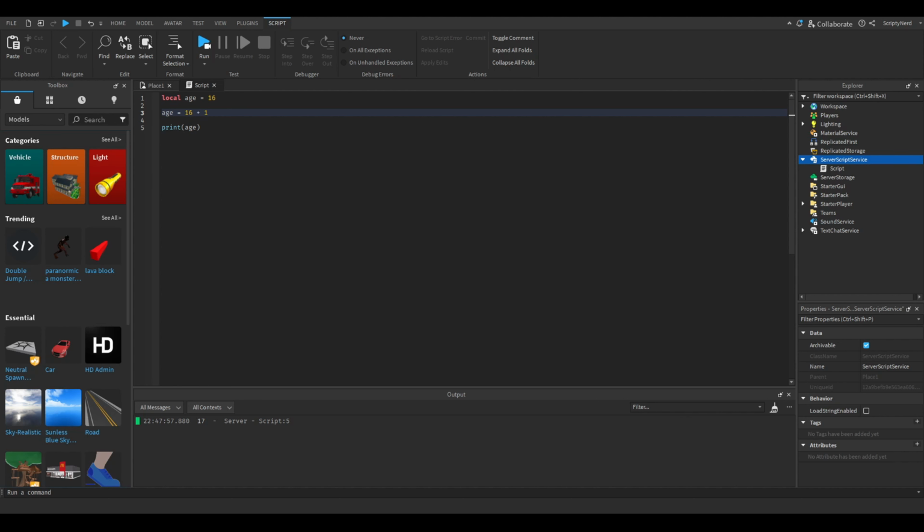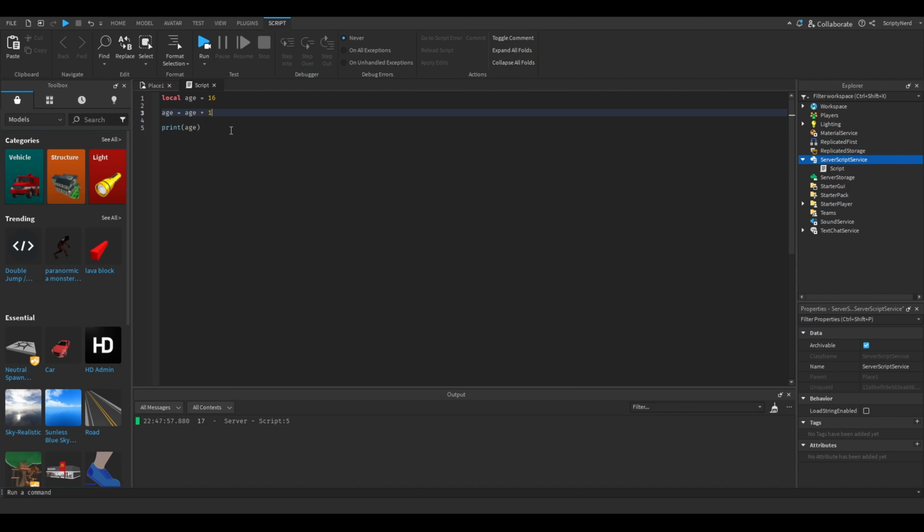All right, so now we can also do something like this. Instead of saying 16 here, do age equals age plus 1. In math, this wouldn't make any sense because age doesn't equal age plus 1. But in coding, you want to think of the left side as the one being assigned a value and the right side being the value.